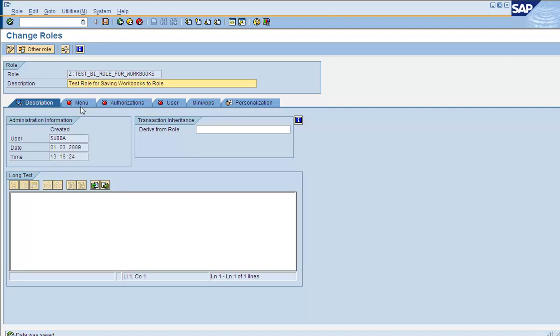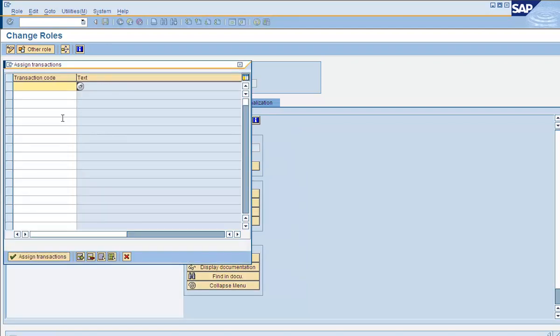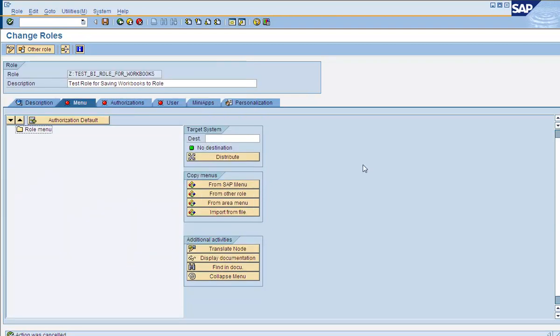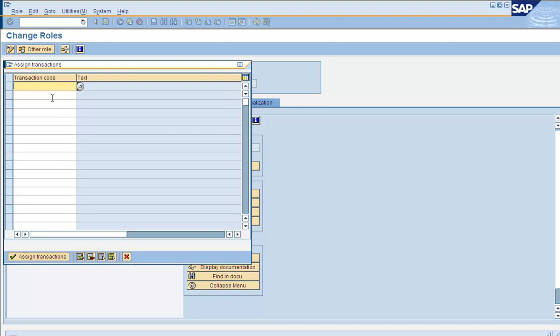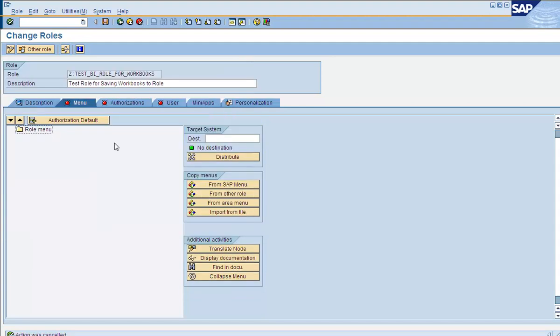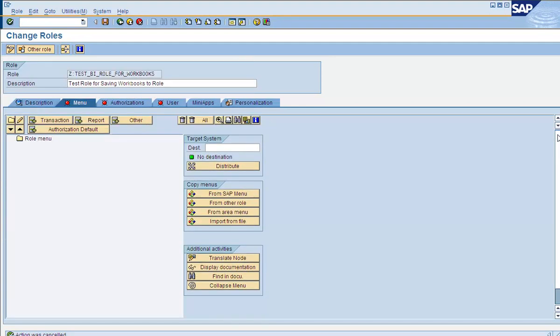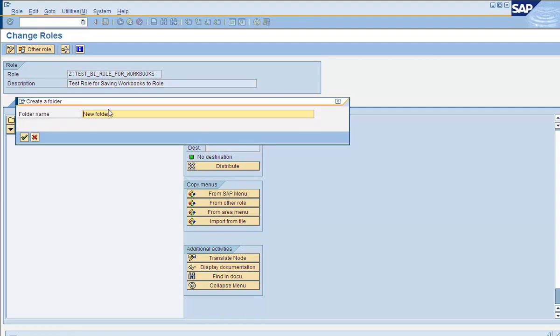And let's create 2 folders so that the workbooks can be organized properly. Not the transaction code, sorry, this is my mistake. We need to create 2 folders. So you scroll up, oops, sorry, I made that mistake again. We need to create 2 folders.